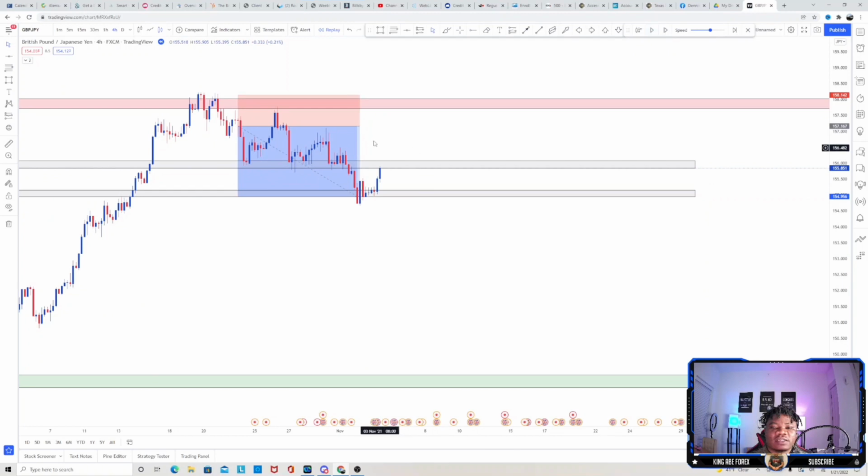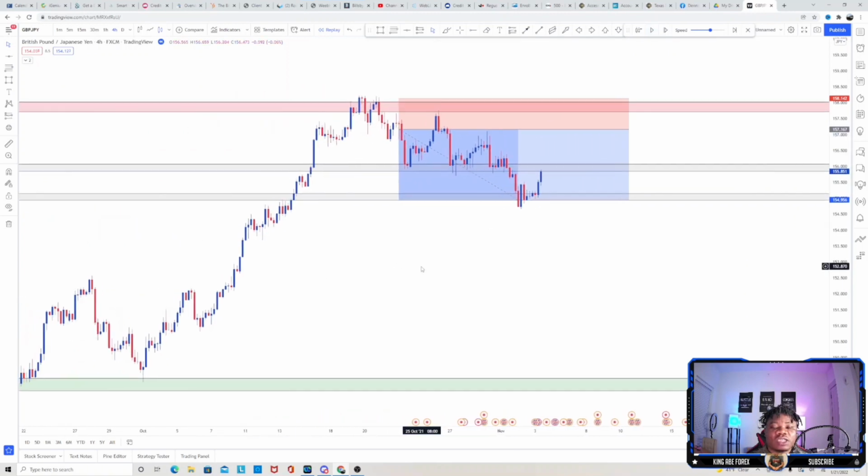So guys, this is exactly how you use this strategy to take a buy position or a sell position. Very simple, guys. All you have to do is just figure out your highs and your lows on the daily time frame, and then you go to the lower time frame for your entries, and you use support and resistance as your take profit zones that you're going to have to target.